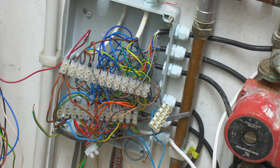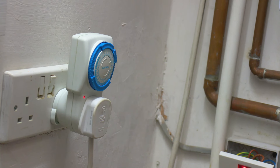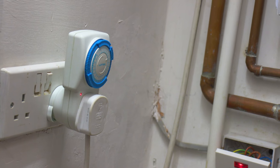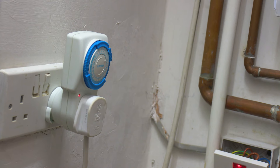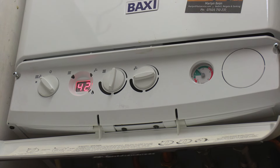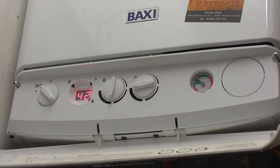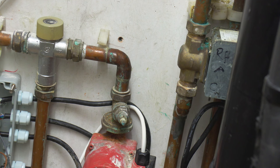I wasn't going to do a full diagnosis that night, so what I did was put the whole lot onto a timer and plugged the boiler controls into a plug and socket arrangement, which meant they could have the boiler on. I opened the motorized valves manually so they were getting flow through all the different circuits. The only trouble was there wasn't any temperature control, so I turned down the thermostat on the boiler for the central heating — that way it wouldn't overheat even though I'd bypassed all the room thermostats.